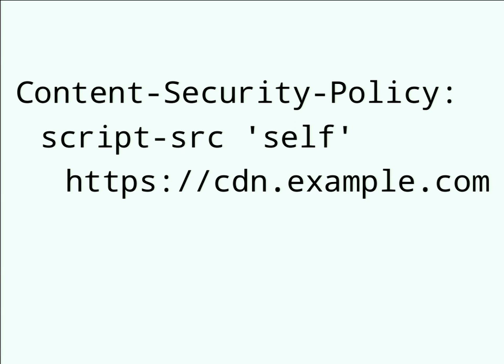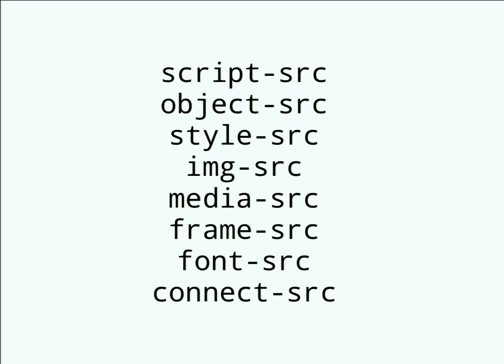And it looks like this. CSP is a header. It's called Content Security Policy. And then you can define the things that are allowed to get loaded from that web page. So here, for example, we're defining a directive called script-src, and that lists all of the allowed sources for scripts. So 'self' is the website itself, right? The current URL. And we keep that, and also we add the CDN here. So that page can load scripts from both of these places, but nothing else. So inline scripts are right out, for example. You can control all of these things with CSP: the images, style sheets, videos, etc.